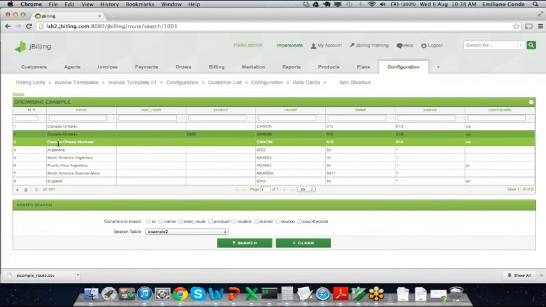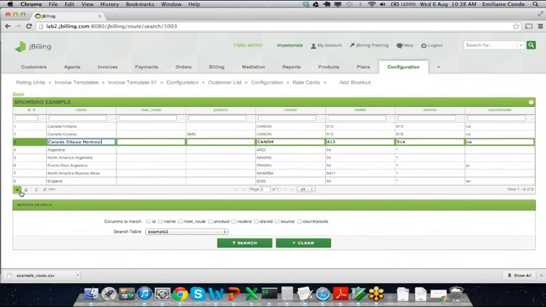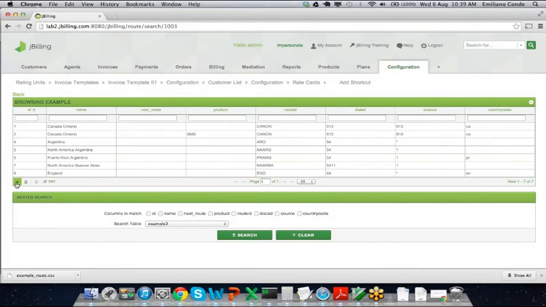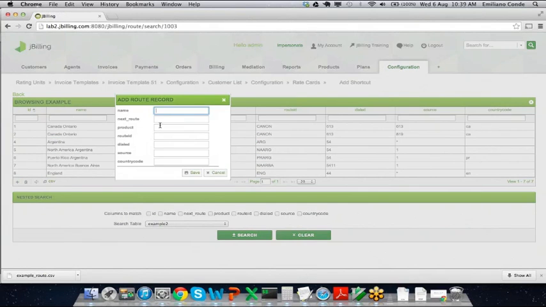I could delete a row easily. I can add a new row, and I'm adding a row to a table that really doesn't exist in the database, right? This is totally ad hoc. I just created this table on the fly when I uploaded the file.